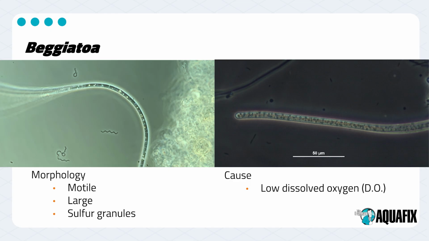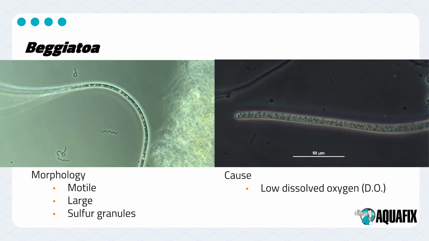First, Beggiatoa. Beggiatoa is one of those filaments that is going to be very easy to identify, because this is one of the two filaments that I mentioned before that is a motile filament. That means it's a moving filament. It's a large, fat filament. It's thick, but not quite that long, and it moves in a sort of sweeping, wiggling pattern. If you have phase contrast, you'll also see a lot of sulfur granules within this filament.